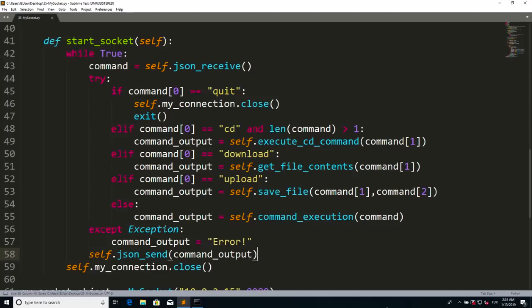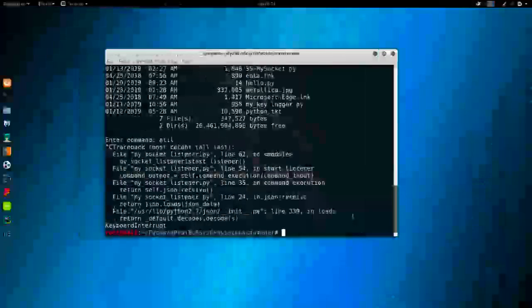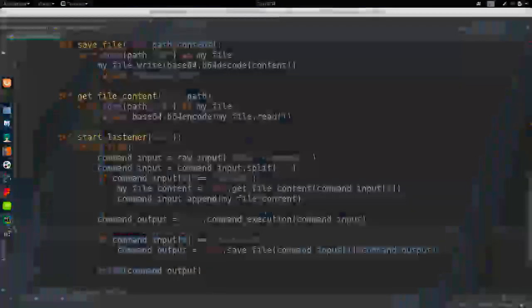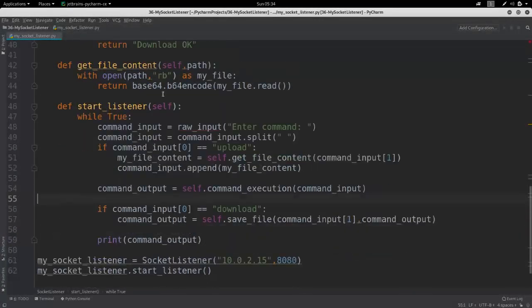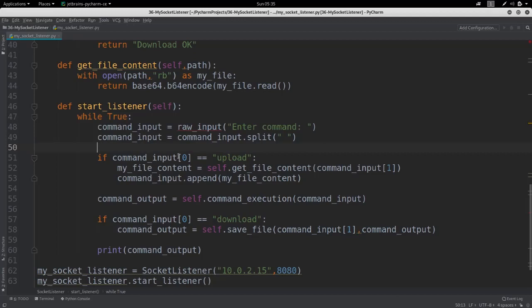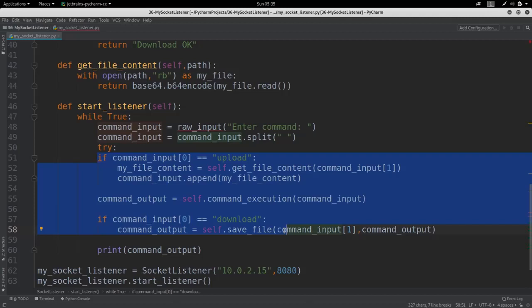So let me save this and go back to Kali, because we're going to change some code in here as well, because we are starting the listener in here and we are doing a while loop here as well. We have to make sure that this won't break my listener as well, because if it breaks, then I lose connection anyway. So I'm going to do the same thing before we do the if checks in here as well.